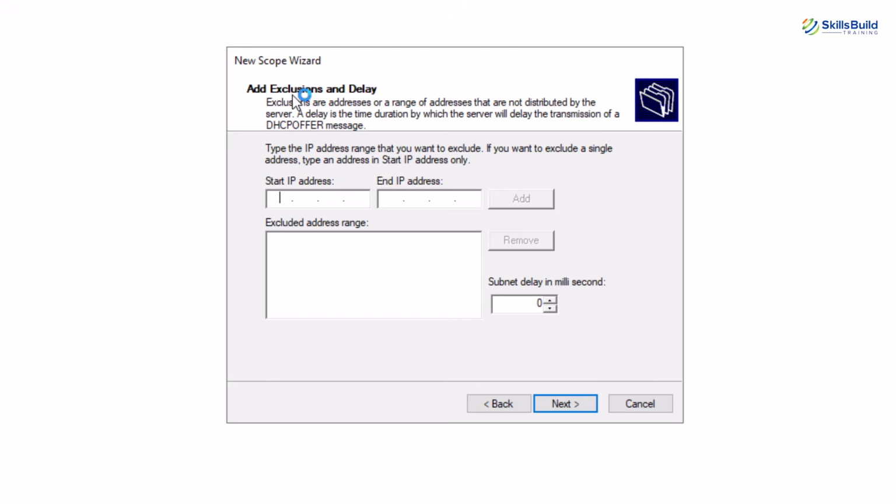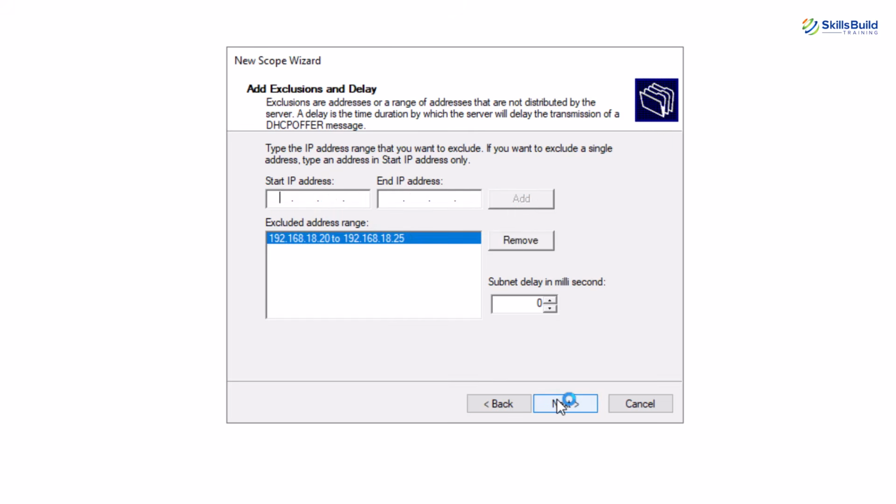Let's say IP address A is assigned to a printer and now a computer comes into your network. If you have not excluded that IP address, which is A, your computer will try to access that IP address and that will create a conflict. So in that case, we should exclude those IP addresses that we want to use for some other purposes. For that, I'll write here 192.168.18 dot and I'll start from 20, and for the end I'll go for 192.168.18 and let's go for 25. Now if I just click on add, you will see that this range will be added in here.